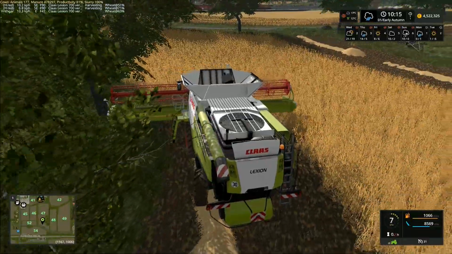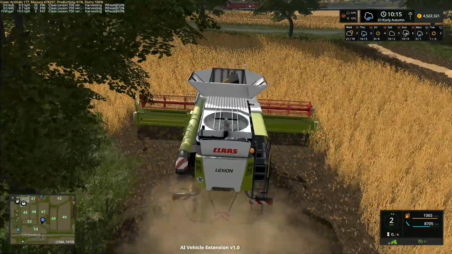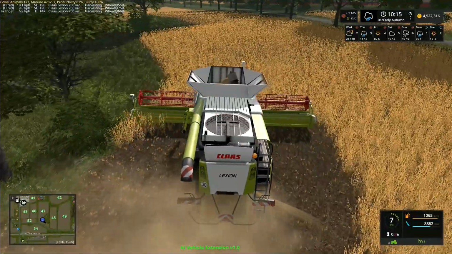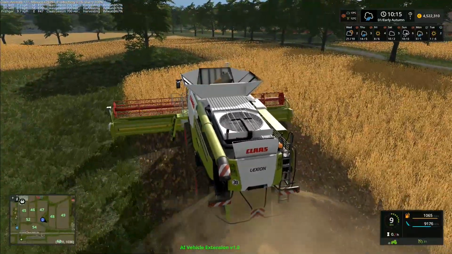So let me start that one down there like that, and I'm just going to press H a minute, let it spin round and just catch up with what it was doing. It's probably going to come back and try to harvest that little patch there, which means it's going to get stuck on the tree again anyway. We'll leave it go.